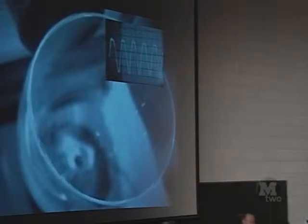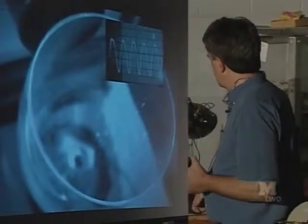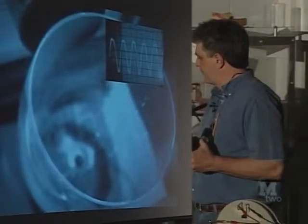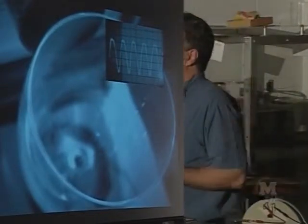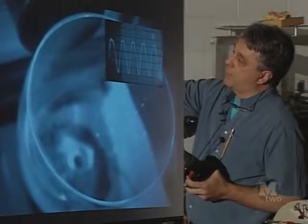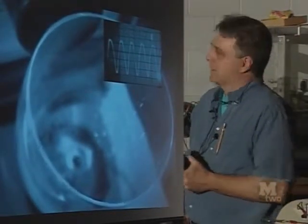Now I'm going to vary the strobe just a little bit so you have an idea. This is the same sort of strobe that you'll see in discos. The cup isn't really changing; what we're looking at is changing. The strobe frequency is just slightly different from the frequency that we're actually driving the cup. Now if I touch the rim of the cup, that's with my fingernail, so that just shows you it really is moving, almost the full width of the rim of the cup, which would be about 2 millimeters right here.